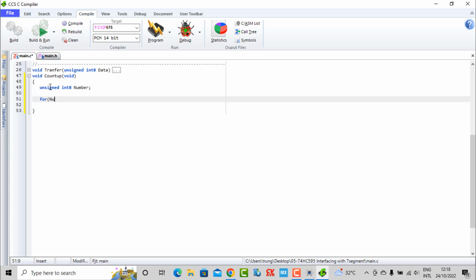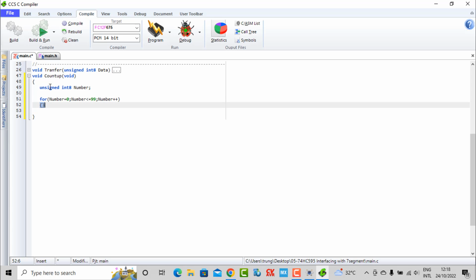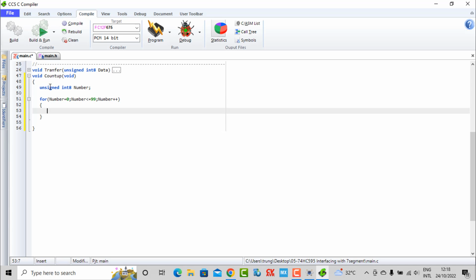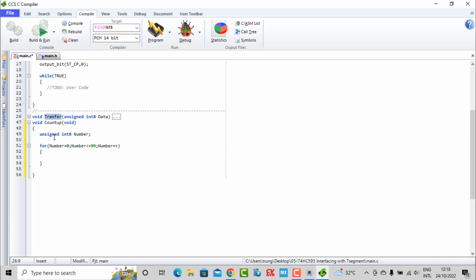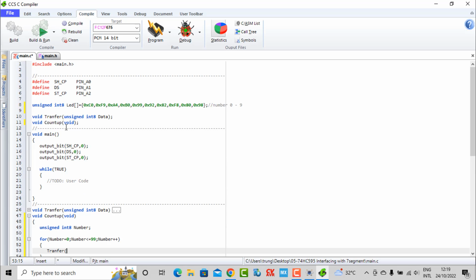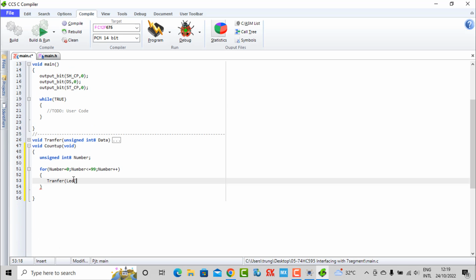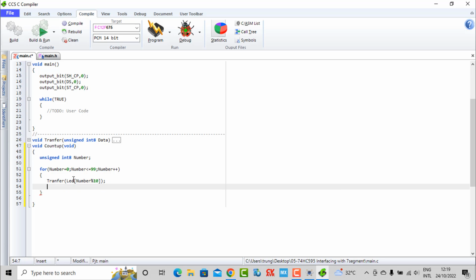For number equal 0, plus, I transfer the data, and here is our variable number divided by 10, and transfer number.